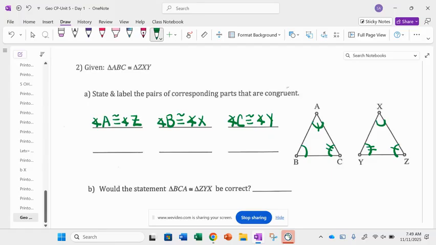Am I going to try to trick you? Yes, do not let me trick you. Okay, so now somebody tell me one pair of corresponding sides. Jack? Well, yes, we did the angles, but now let's look at the sides. A to C. Z, Y. You got it. A to C and then Z to Y. So we're going to say AC is congruent to ZY.